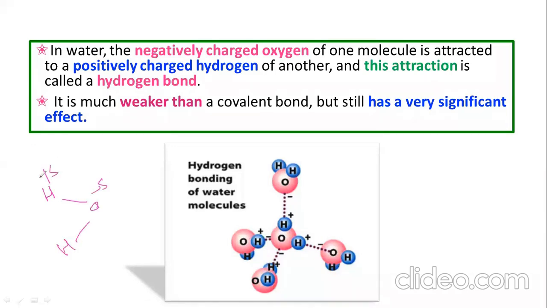Now, let's suppose, boys, I have a water molecule, be with me here. Partial negative, partial positive. Am I clear? On another side, I have another water molecule, with partial positive, partial negative, and partial positive. So you check here, this oxygen can attract this partial positive. One water molecule can attract another. This is actually hydrogen bonding.